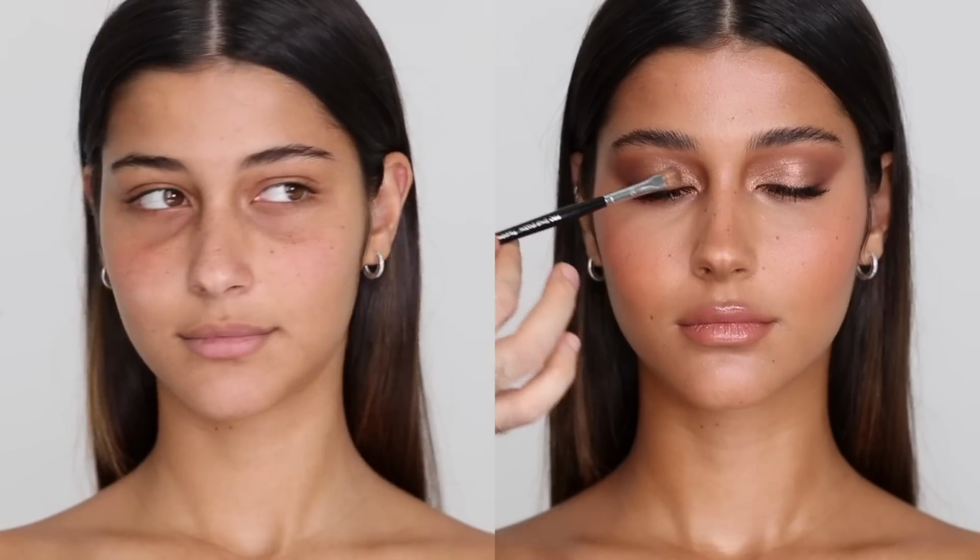Alright, so here we have Livia and she is looking so stunning in this all cream look. And as always, I'm going to be starting off with skincare. Now, looking back at this video, I started to wonder, why did I use such little skincare? But then I realized that in my head, because I'm doing an all cream look, I thought, skipping back on some really emollient products would help the look last and look better over time.